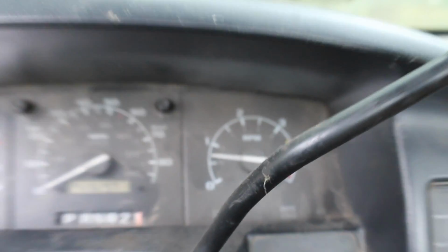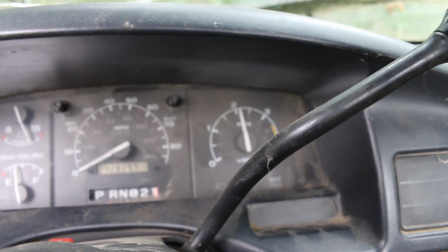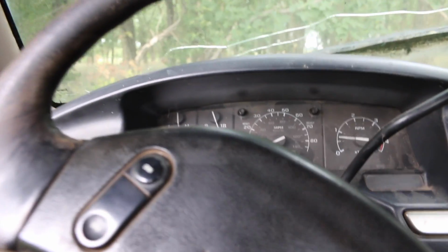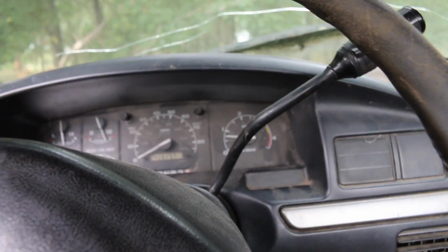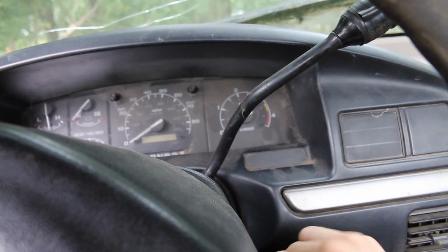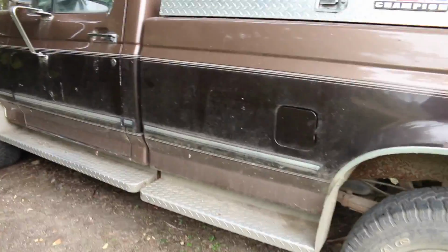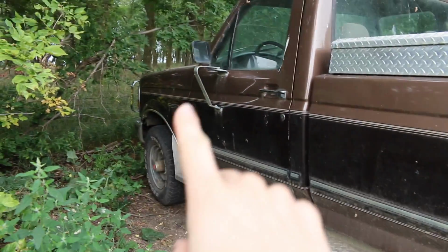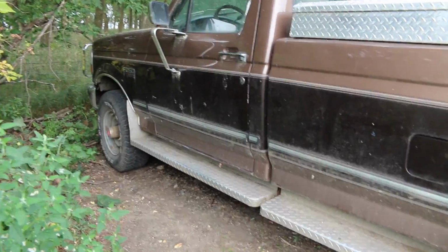See? You know you got a fuel leak or air intrusion when it does that? Now watch here. See, it hesitates. That means it's leaking fuel, and there's air intrusion in the engine. Diesels don't like that. So anytime you have a diesel that runs that way, most likely it's a fuel leak somewhere. You got to check everywhere, and sometimes you can't even see it. I mean, it gets air in the lines. It needs new return lines too, so that's part of it.